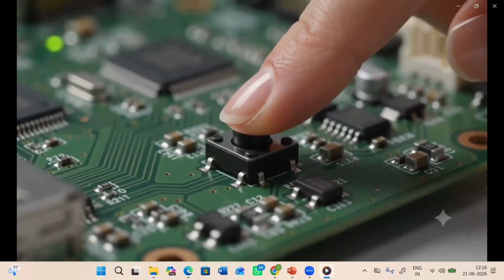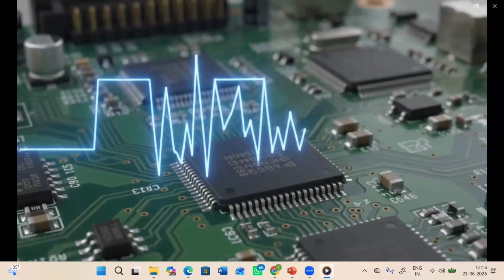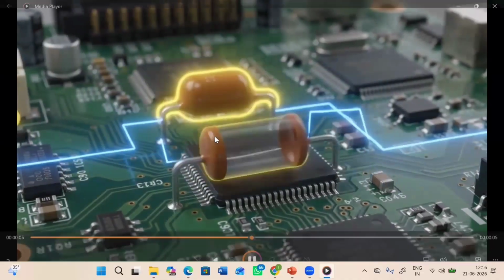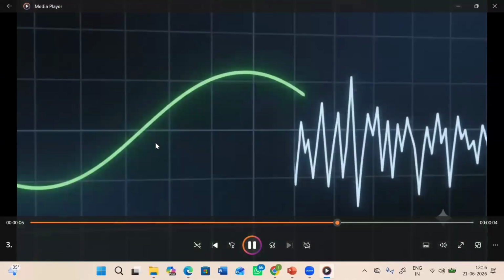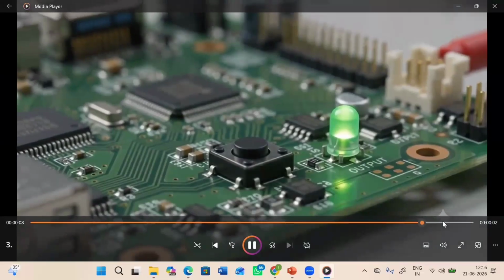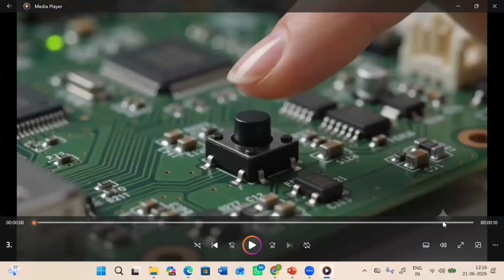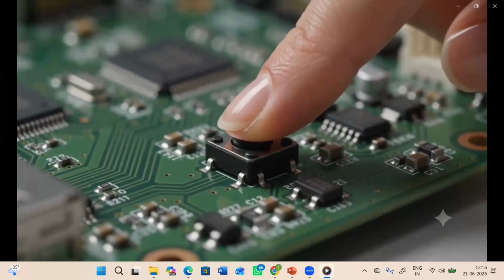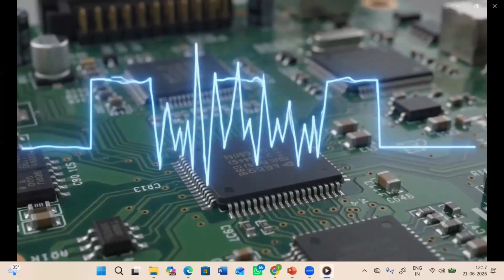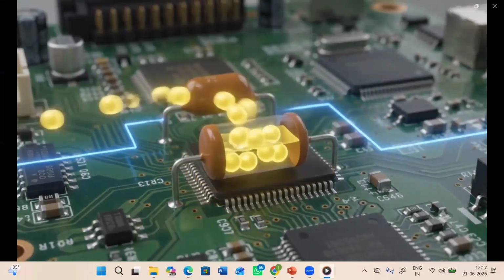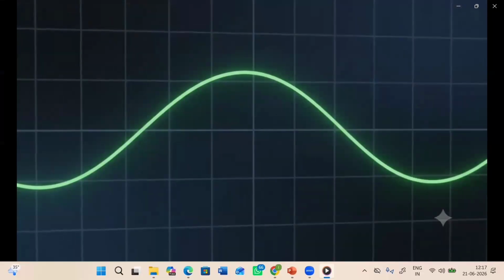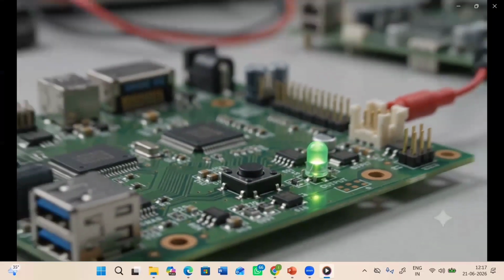You can see as the button is pressed, noise comes and that is removed by the capacitor beautifully, and the signal gets very clean, right? So the correct answer is capacitor. Whenever you connect a button to your microcontroller, you always have to use a capacitor, otherwise you never connect your button.